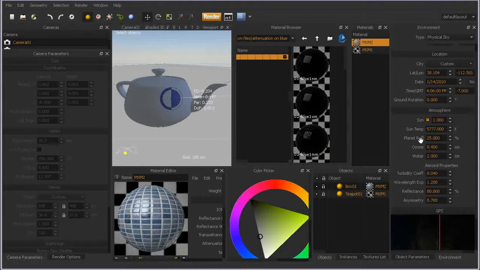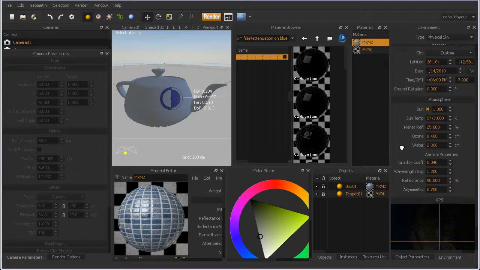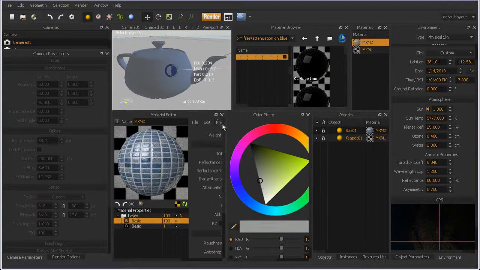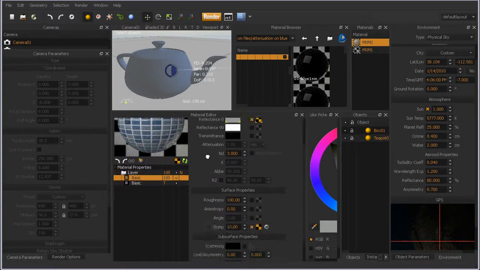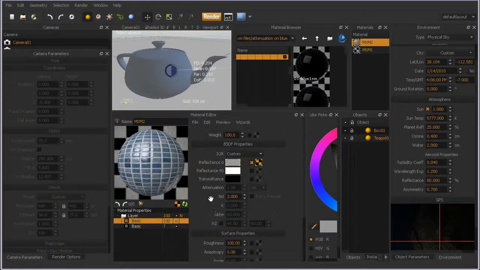And then you have all of these things here that reflect directly upon your environment. We're not really going to go into those because that can take up an entire tutorial itself. So you can see everything has come from Max to Studio very nicely. We've got both of our objects and our materials. Everything looks good. So what I'm going to do now is show you what I meant before about our material. You can see here we have our material editor. It's a little bit different because it's in Maxwell.